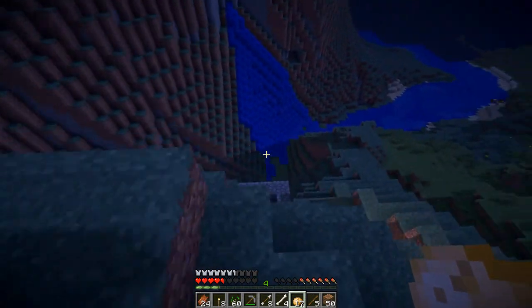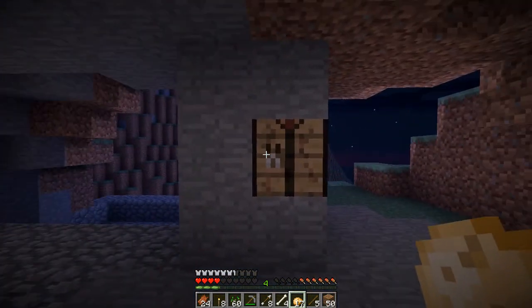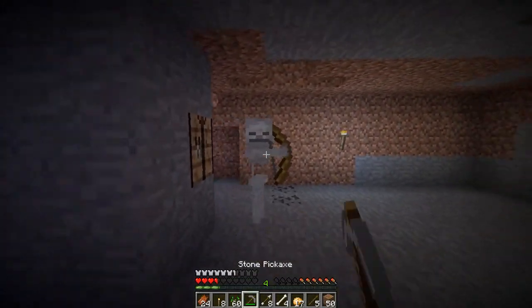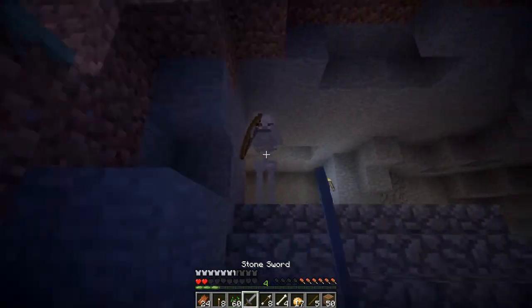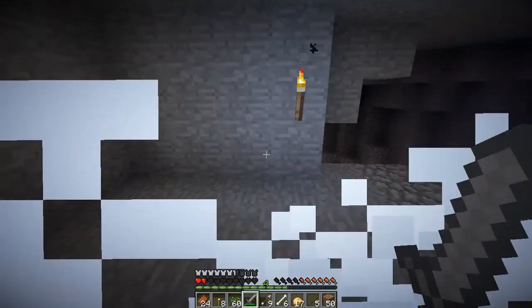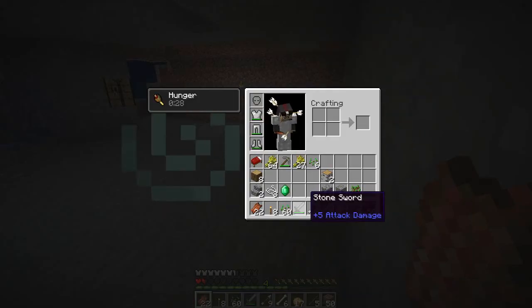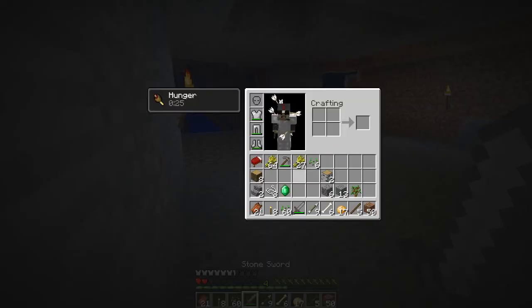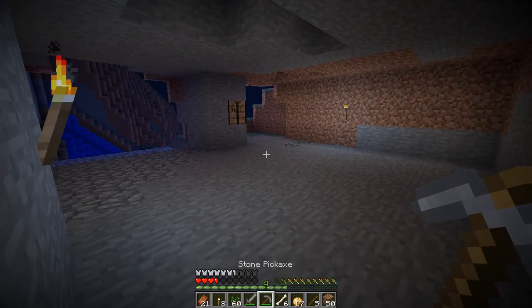Okay, where's our house again? I don't remember. Oh, there it is. Okay, I need to. No. Oh man, I should have had my stone sword in my quick hotbar thing. Almost dead. Pickaxe. Here we go. Okay, I'm gonna need some more stone.